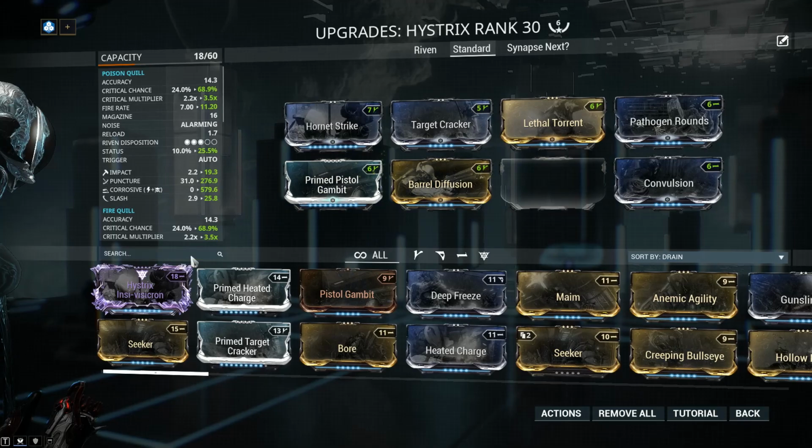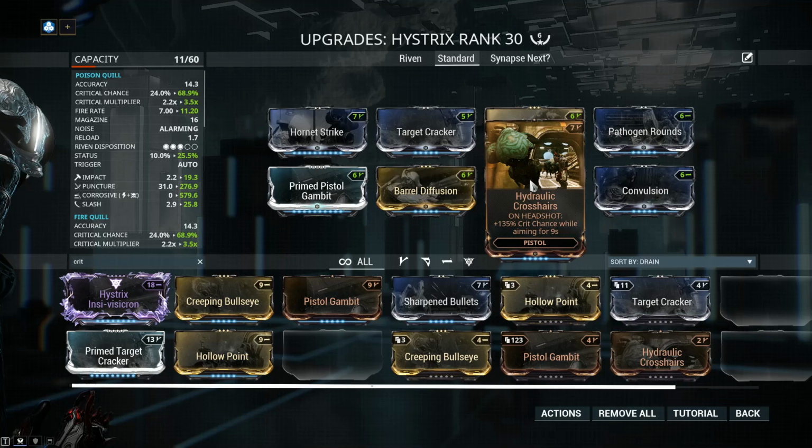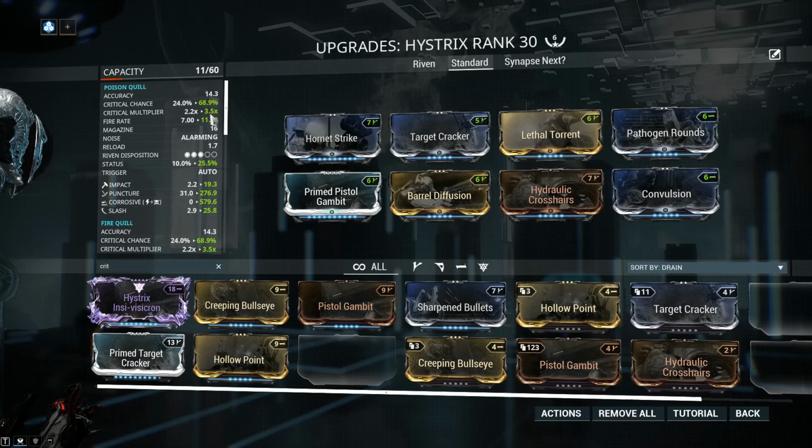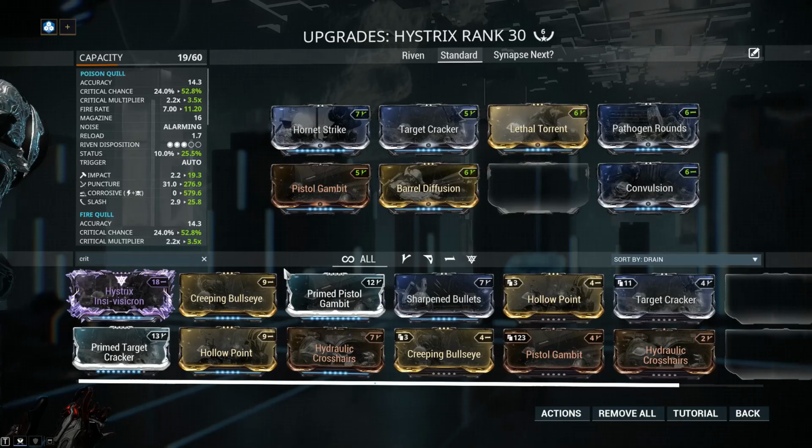Now, Hydraulic Crosshairs is not a super common mod, though it is easy to farm from the mission Pavlov. That is a Lua spy mission. Link in the card now for an easy mode way to get this one. Now, these two together with the base crit chance of 24% will mean that you'll have 101 crit chance, so guaranteed crit with each and every shot on the target. So if you have it, then by all means go for it.